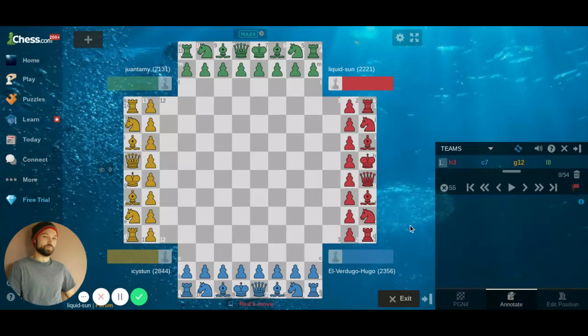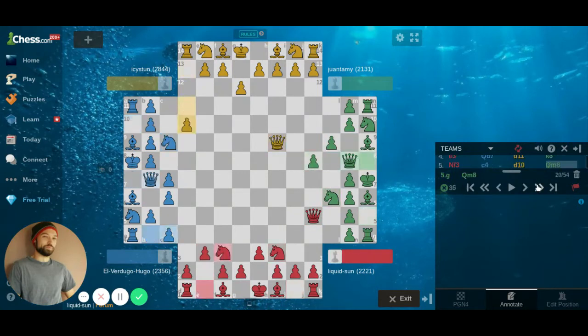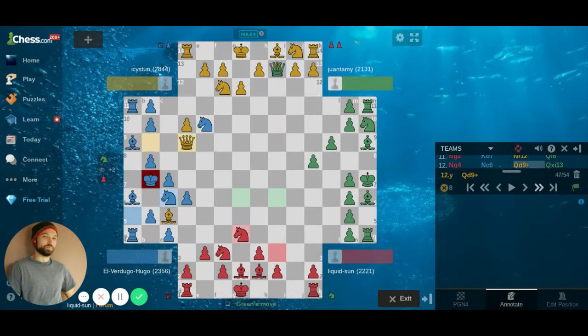Okay, on to the next one. This is a game played with me and Icy Stone. Okay, red to move here. Now, feel free to take your time. Study the board. Are you ready?